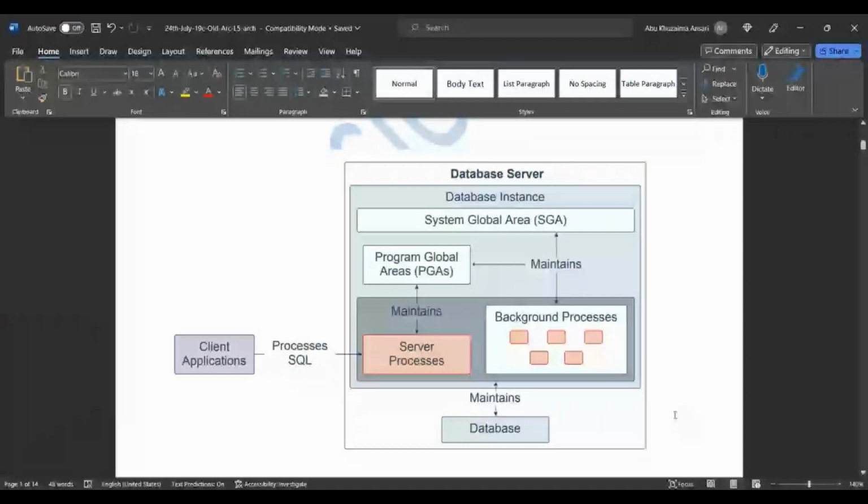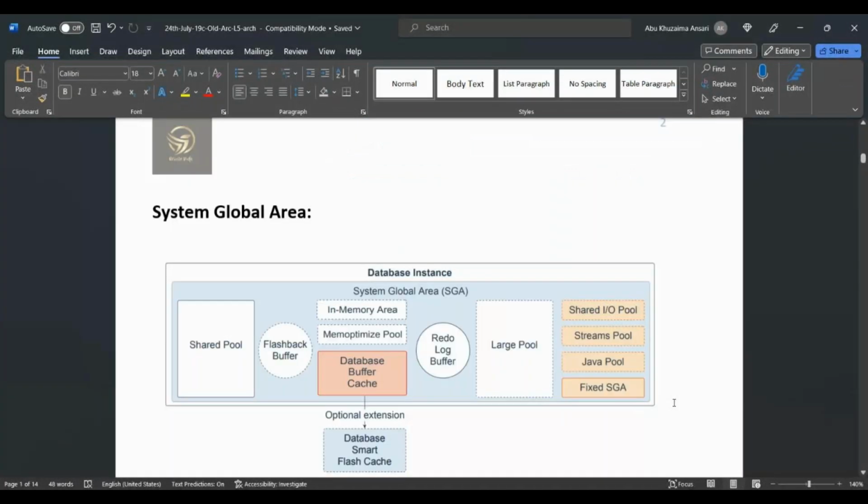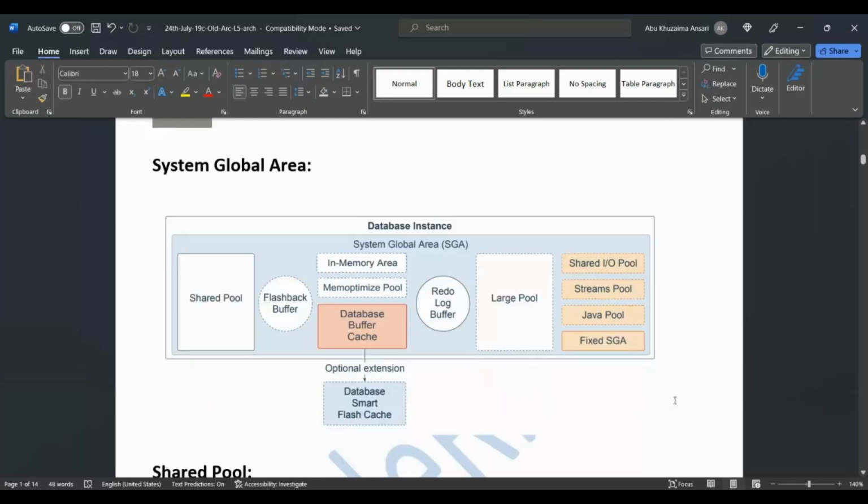Then next we have the SGA. This is the biggest one in terms of memory. Whenever the instance is started, your parameter files will be read, and according to your parameter files, the SGA will be configured. Okay.